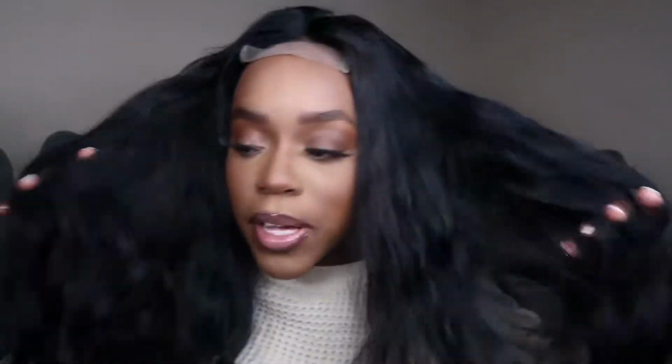It's very blue. Oh my God, I have streaks in my hair. I hate that for me. You can really see the blue. I didn't think you would be able to see it. You can see it. Oh, y'all got blue hair. I didn't want blue hair at all. I just wanted black hair.